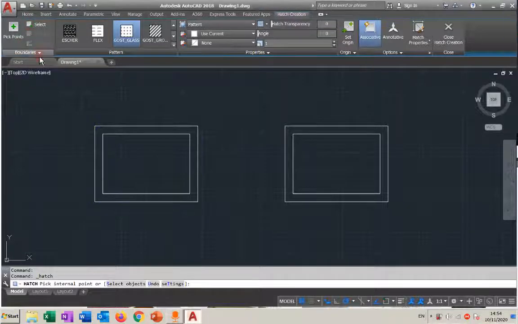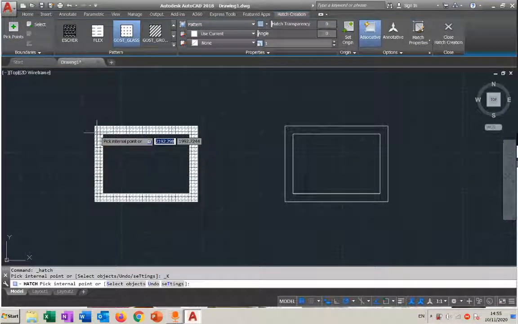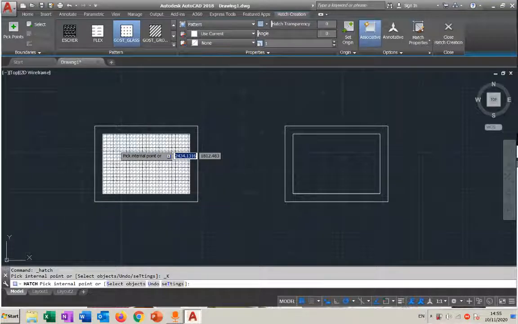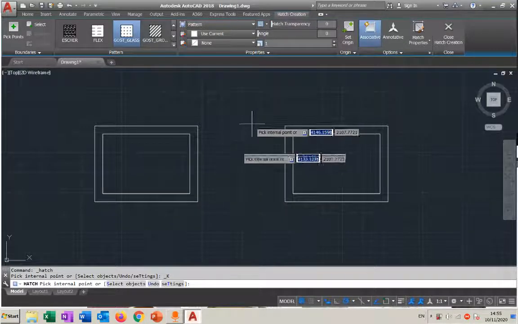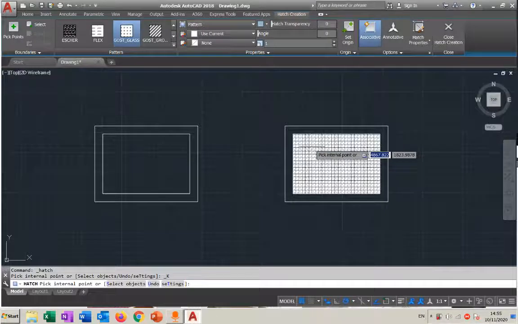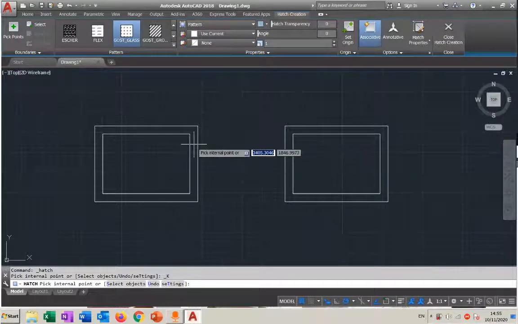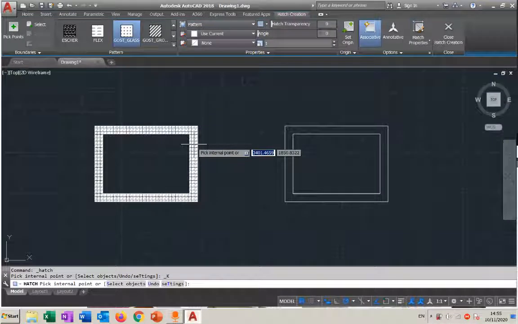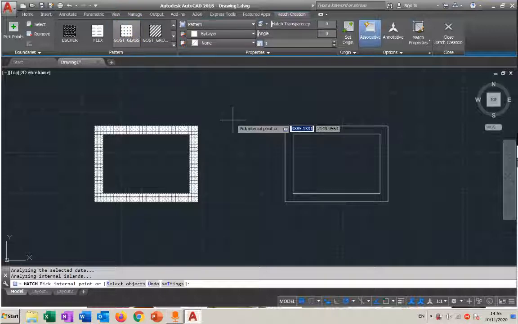We're going to explain. Now if you click on pick point, before even clicking, I'll just hover the mouse over the closed area. It will tell me that if you click, this area will be hatched, or the grid line will be given to this area. Look, there is nothing here, but in between those, it's an enclosed area. I can click here, or I can click here. Let's say our aim is this area. I will bring the mouse over the closed area and click, one left click.